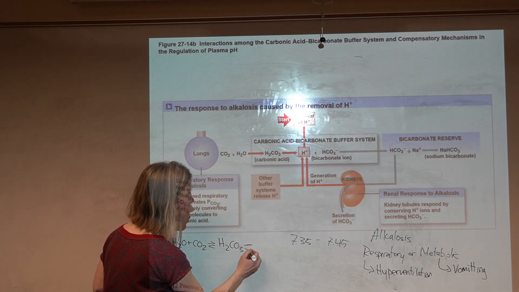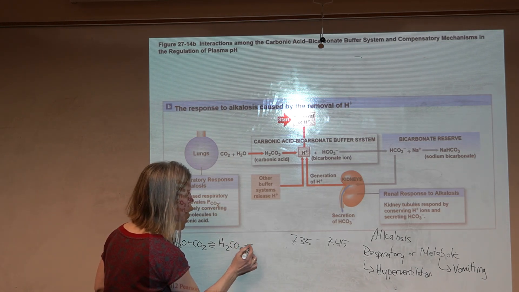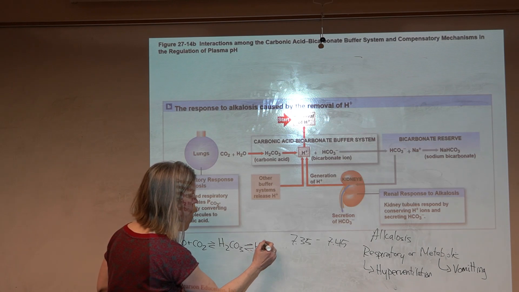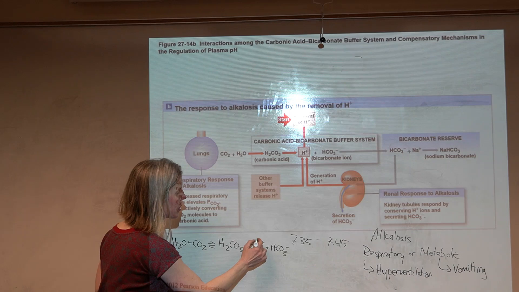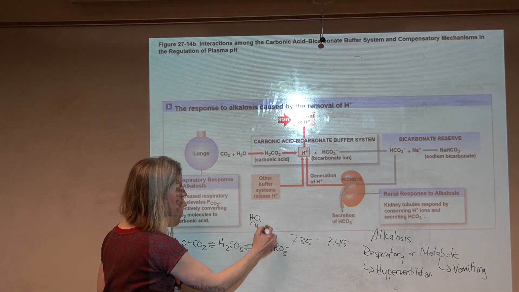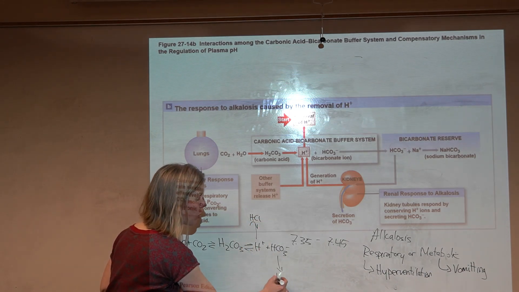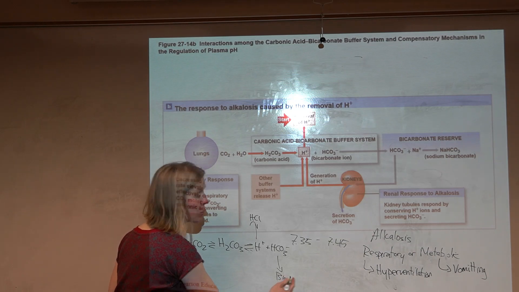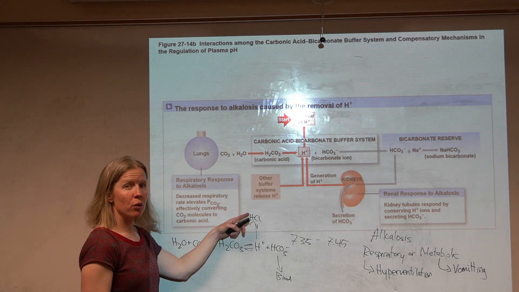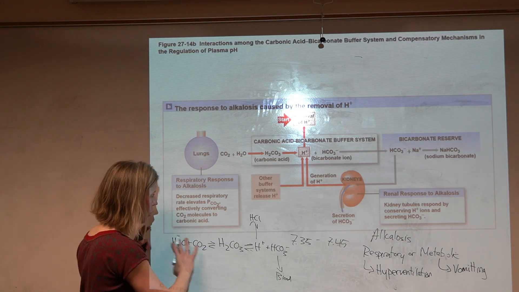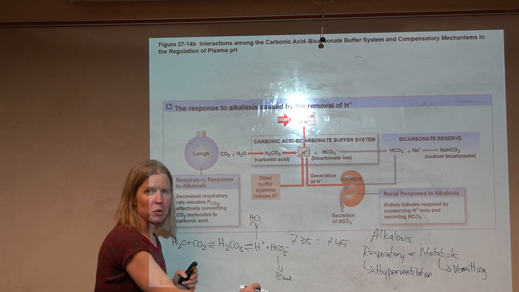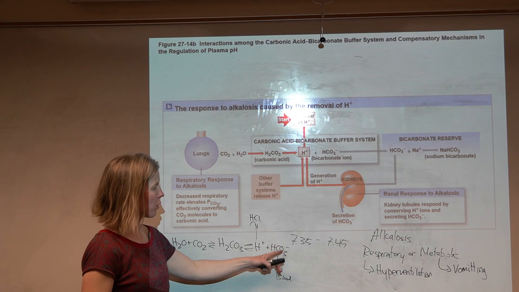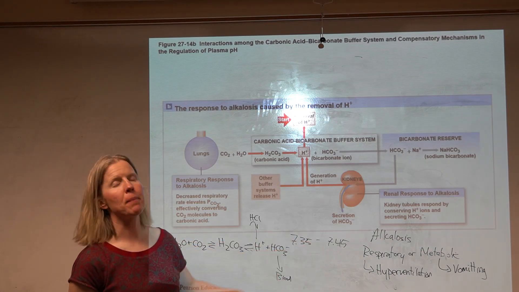The stomach acid is formed through our same equation here. This is going to the stomach as hydrochloric acid, this bicarbonate is going to the blood. But if you puke and you get rid of that stomach acid, we're going to do this again to make more. You puke, you still reabsorb the bicarbonate. So you can see how over time you get more and more bicarbonate, and that's how you'd end up with metabolic alkalosis.